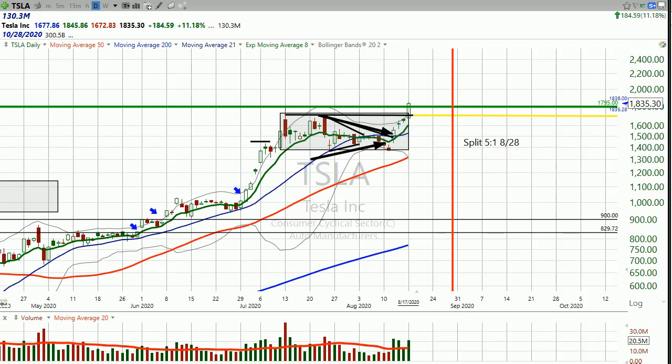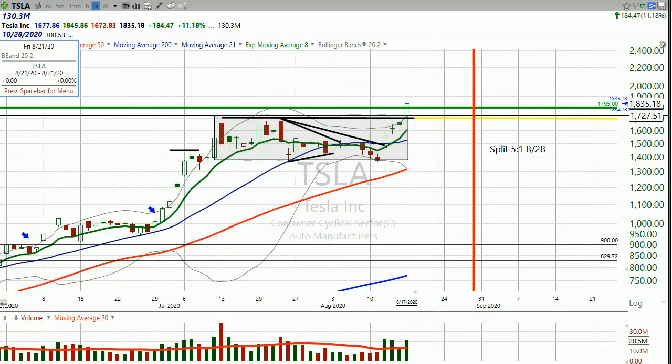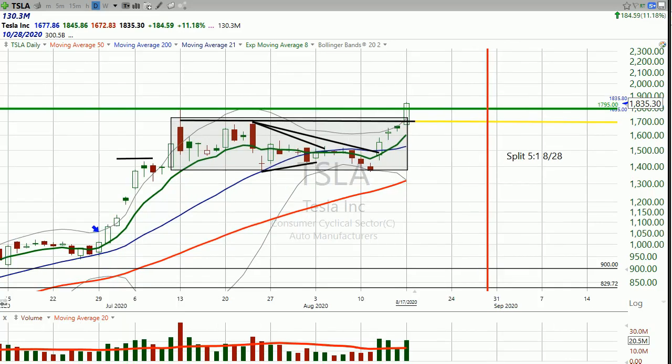So the stock broke out here — it broke down a little bit, traded sideways, then broke out to the upside. But the issue I had with it was that the $1,700 level was right overhead. I've just seen this a lot of times before: if you're buying very close to resistance under the theory that it's going to break out, what if it doesn't? What if it pulls back one more time like it has several times before? Now you're holding a stock you bought at resistance and you've got to hold it all the way down to see if support holds. That's not a good strategy. My suggestion was: wait until it breaks above $1,700. If it moves above $1,700, that's blue sky and you're in.